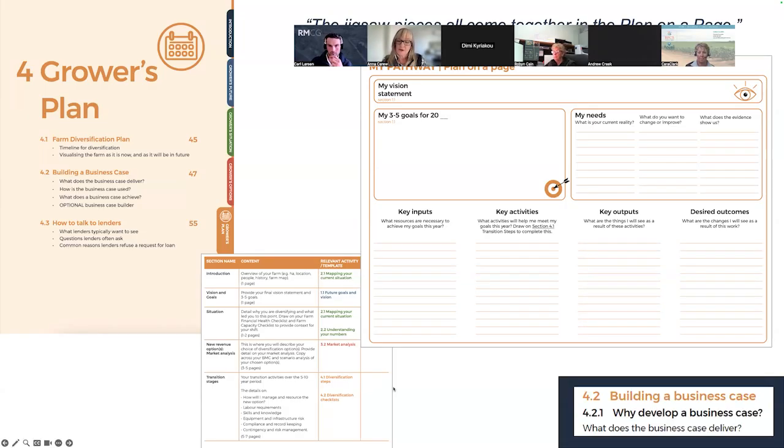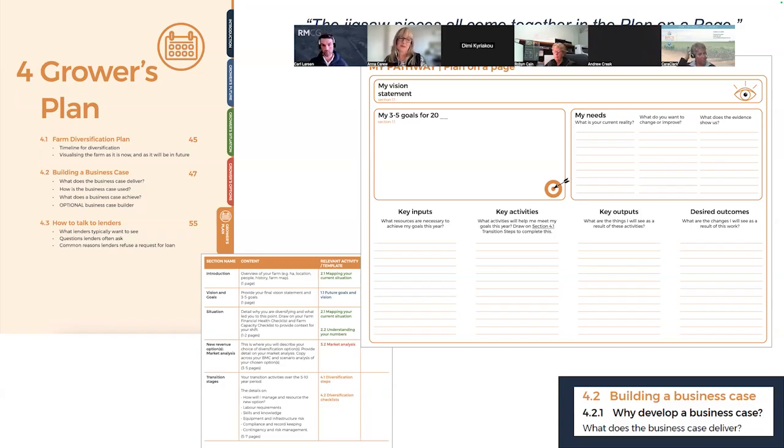In this section also, there is a fairly substantial optional template called Building a Business Case. It is fairly extensive. We didn't want to put it into the grower workbook because it's a bit intimidating, but as service providers, when your grower gets to the point where they need to think about potentially applying for funding, for lending, they will really benefit from your support to build the business case using this template. We got some really high quality feedback and input from some of the people in this room.